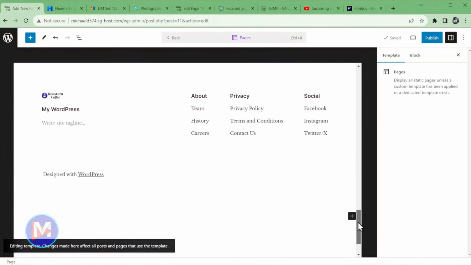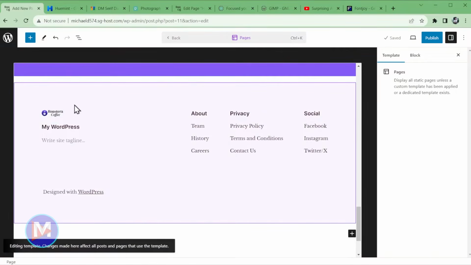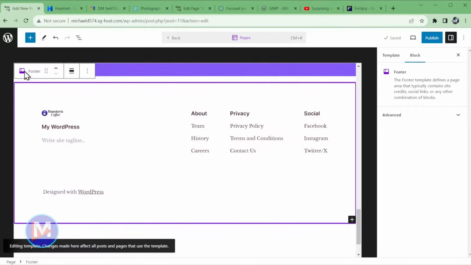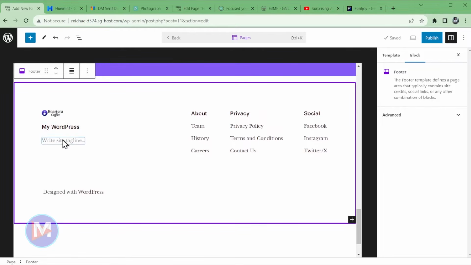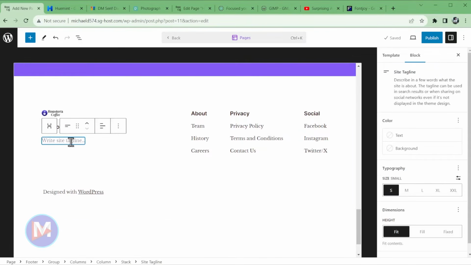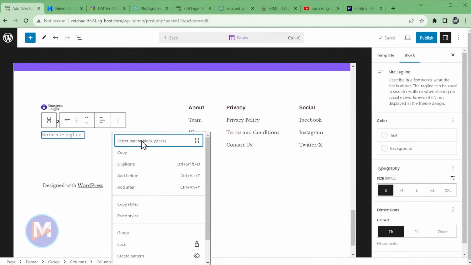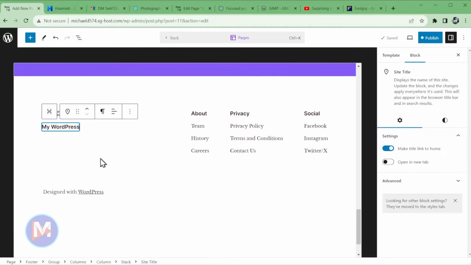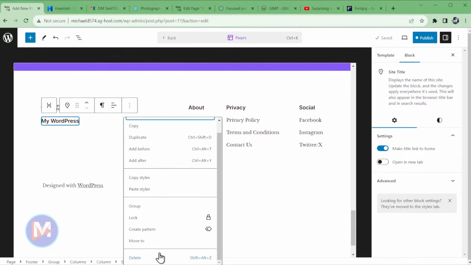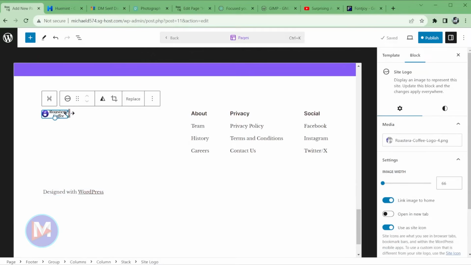But now if we scroll down, you'll see there is the footer. So I can click on this. You'll see it says Footer, and it is a synced pattern technically. And you'll see we have a couple of items here, as well as our logo. So I haven't filled out these items yet, but even if I had, I wouldn't want to keep them here. It just looks like too much. It's too busy. So what I'll do is just click on this element, and you can just click Delete. Click here, click Delete. And we can click and drag to manually resize the logo there.